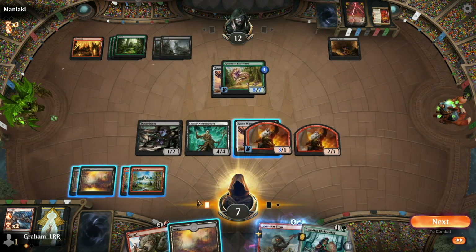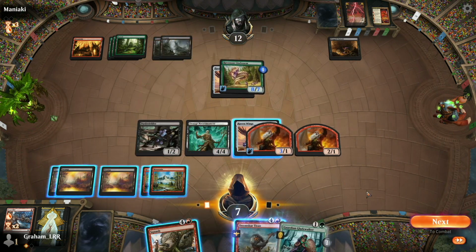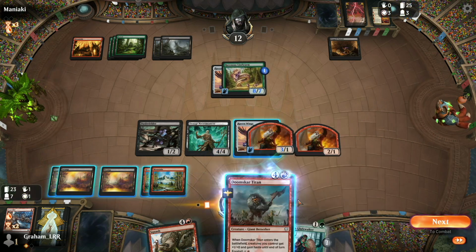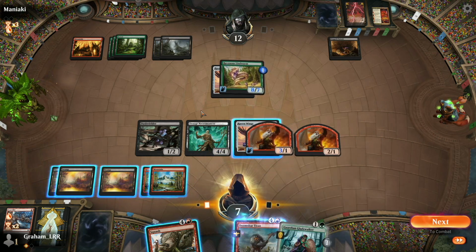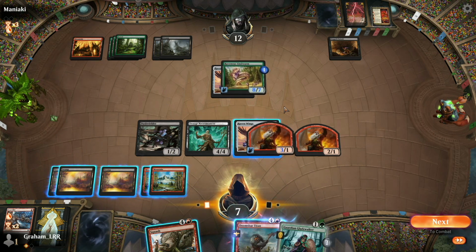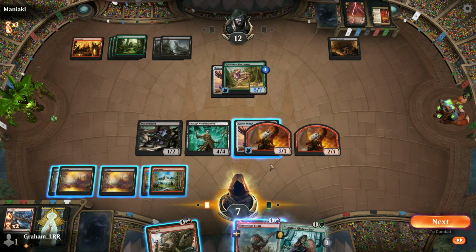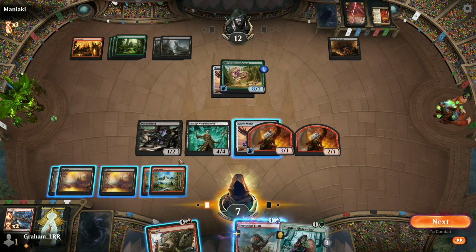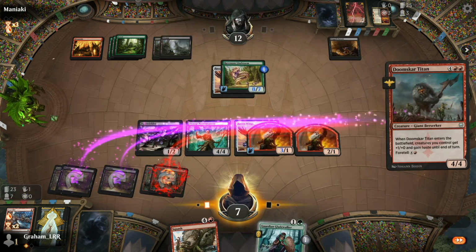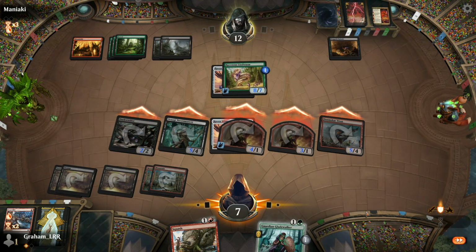This is huge. This is potentially huge. Okay. Doomscar Titan comes down. That'll be 5/4. They block 5. Then they take 5, 6, 7, 8, 9, 10. Then, okay, then that's lethal. Right? 4, 5, 6, 7, 8, 9, plus 5. Yes. Oh, goodness. Boy, that was close.